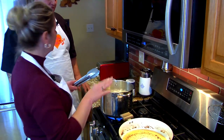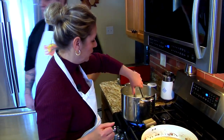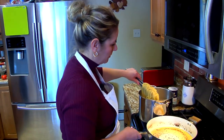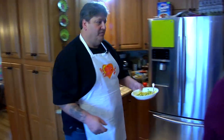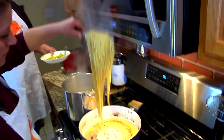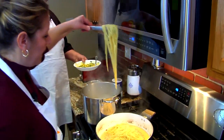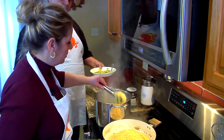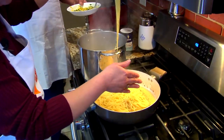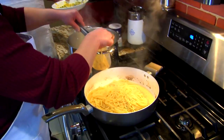Okay, Daryl, while I'm putting the pasta in here, I'm going to have you go over to the counter and grab our eggs and cheese mixture. And what I'm going to do is bring our pan a little bit closer here, turn off our pasta, and put it right into our pan. We're not going to strain it because we're going to use some of that pasta water, and if there's extra pasta already landing in here, that's a good thing because it's going to be part of our sauce.